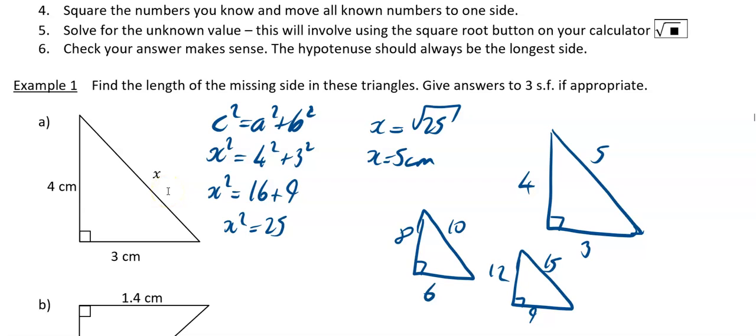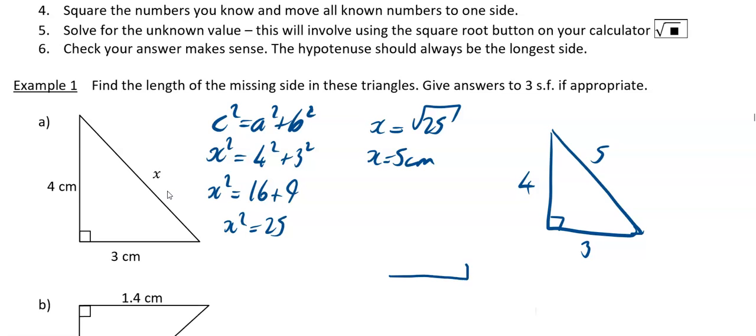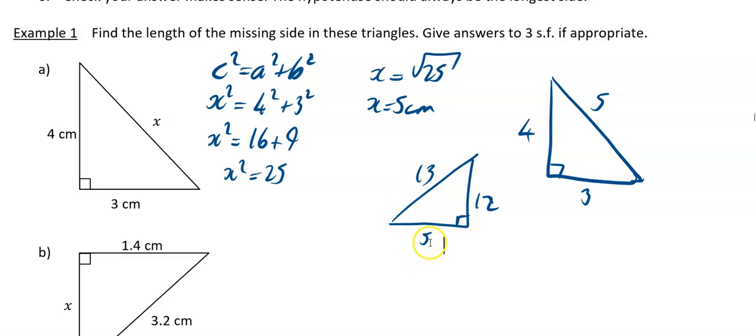Now there are lots of other Pythagorean triples. Let's see if I can think of one off the top of my head. Another Pythagorean triple would be 5, 12 and 13. So 13 squared is equal to 5 squared plus 12 squared. So then any multiples of these 3 numbers would also form a Pythagorean triple. So once you find one Pythagorean triple, then you can get to other ones. So there's a very good wee tip. If you want to make up a few questions for yourself or for your friend, just work with your original Pythagorean triple, and either maybe multiply them all by 10 or maybe divide them all by 10, so 0.5, 0.4, 0.3, and that will become a Pythagorean triple.